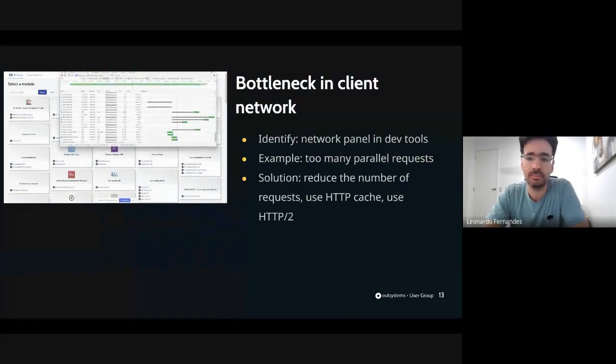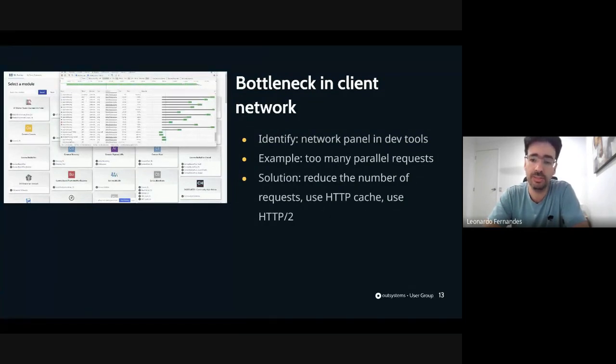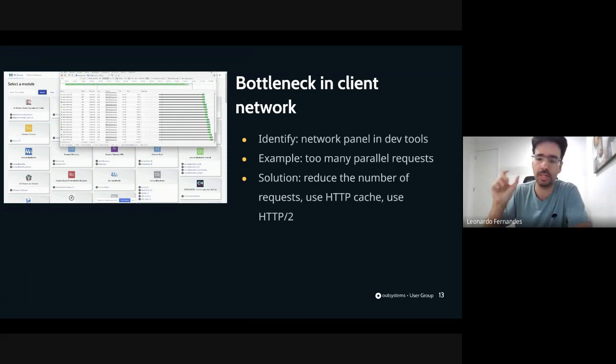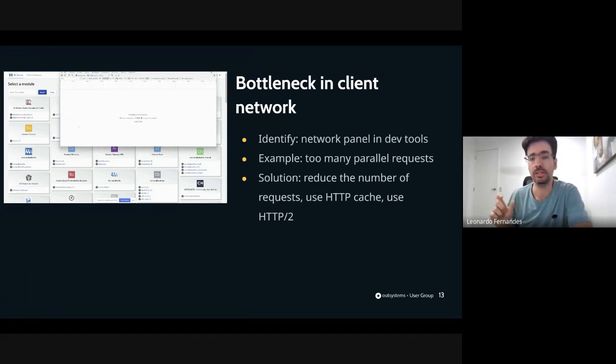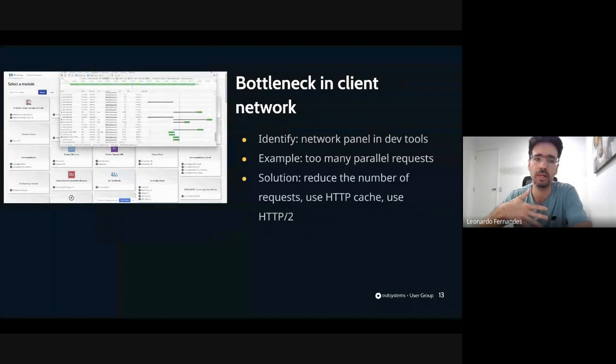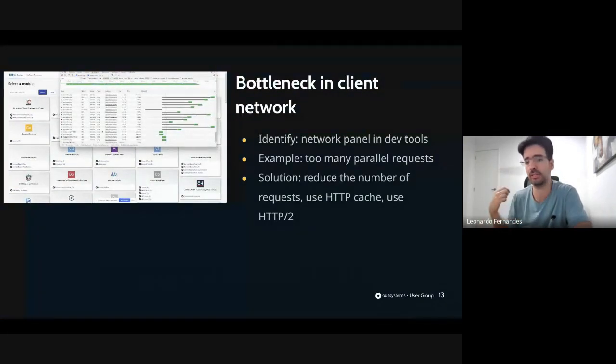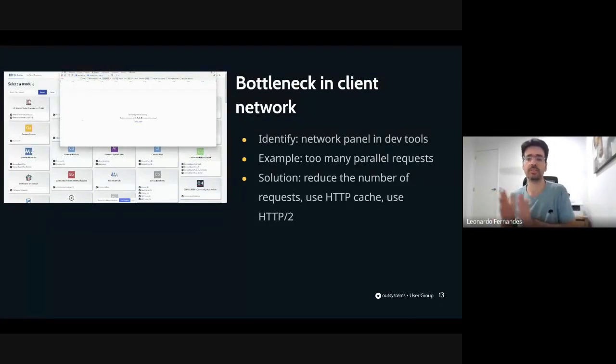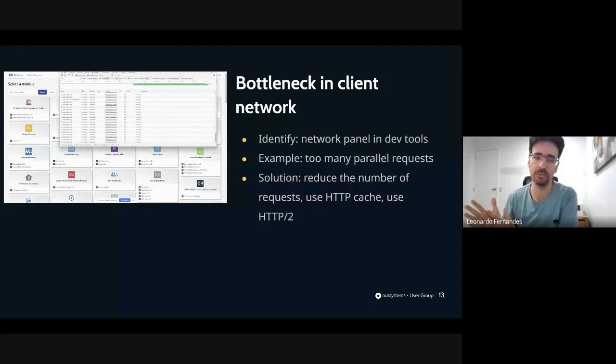This happens mostly when you have a list screen and then each element of the screen is either a block or an image, so it fetches new information from the server. So if you have, for example, 50 elements in a list, and each element is triggering another fetch from the server, you're going to have lots of requests queued up by the browser.